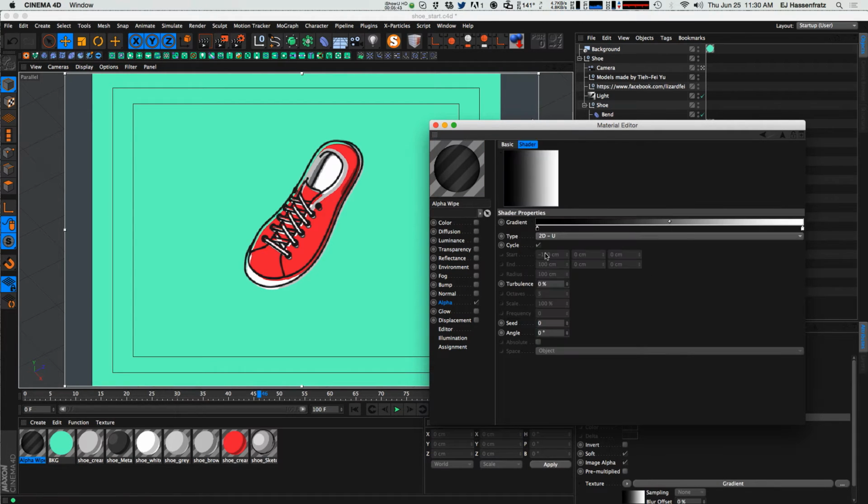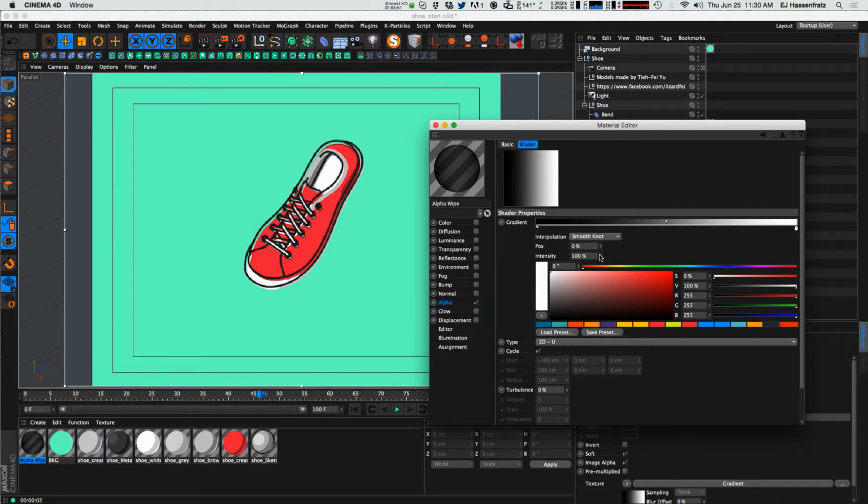So I'm going to create a gradient. You can actually see in my little sphere here that I'm getting a gradient happening, and it's a smooth gradient, but what I want to do is actually have no interpolation whatsoever. So I just want black and white, no gradation or no ramping from black to white, it's either black or then it just goes directly to 100% white. So what I'm going to do is create this wipe where it actually wipes on and then wipes off.